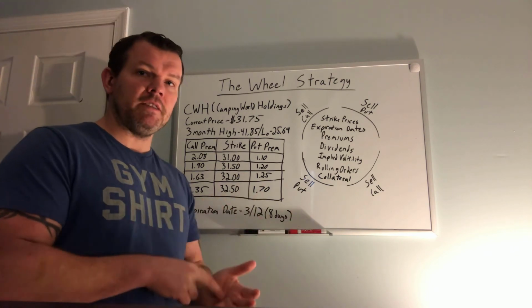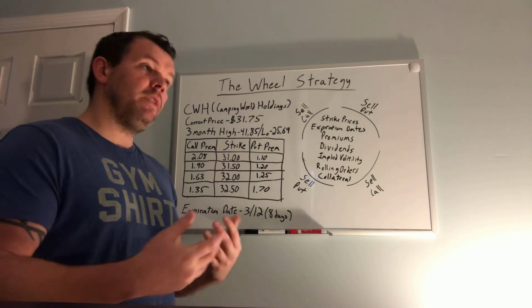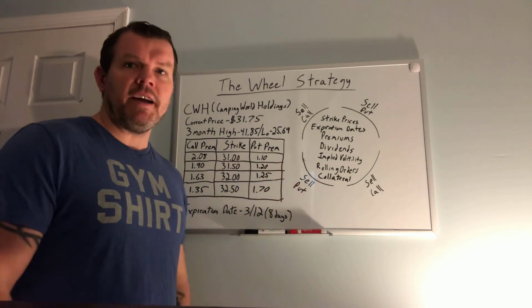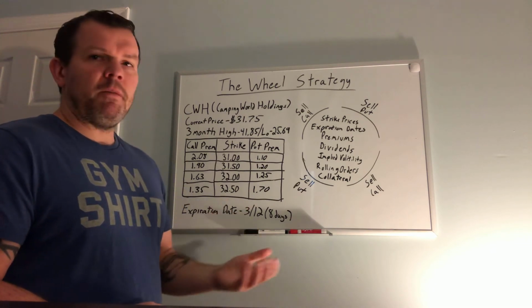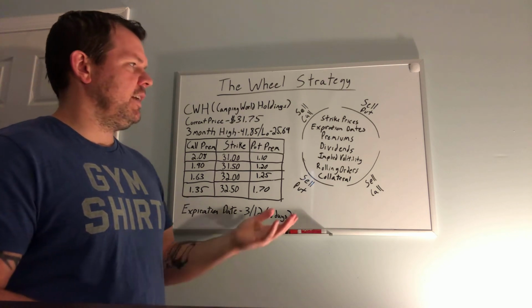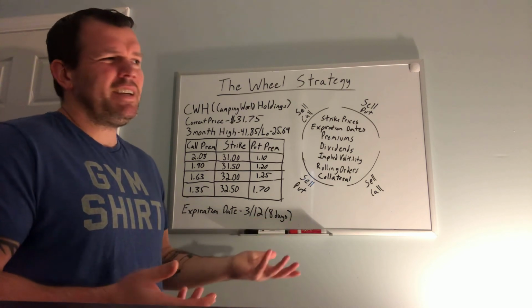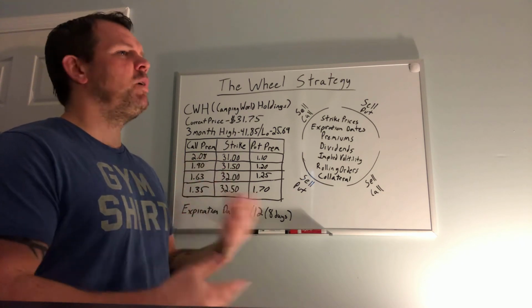So if I get assigned, great. I'm getting 2 dividends, a quarterly and a special. And then what am I going to do? I'm going to sell calls. If I do not get assigned, good, fine, I'll sell another put. Again, the idea when you sell puts is that you really don't want to be assigned most of the time. I mean, unless it's a dividend play, like I said, because you want to have the leverage. You want to have the money to put wherever you want.